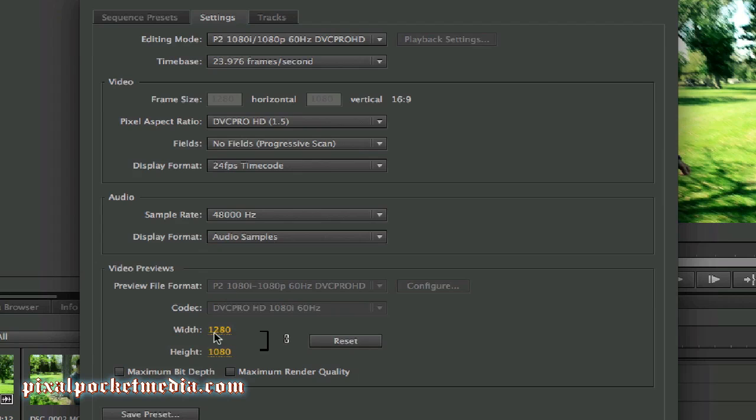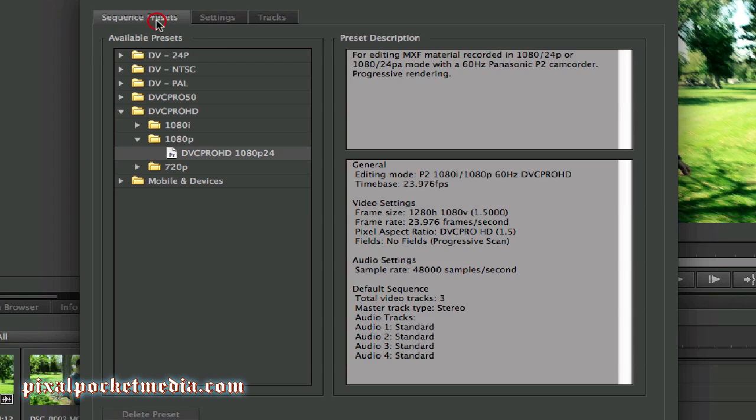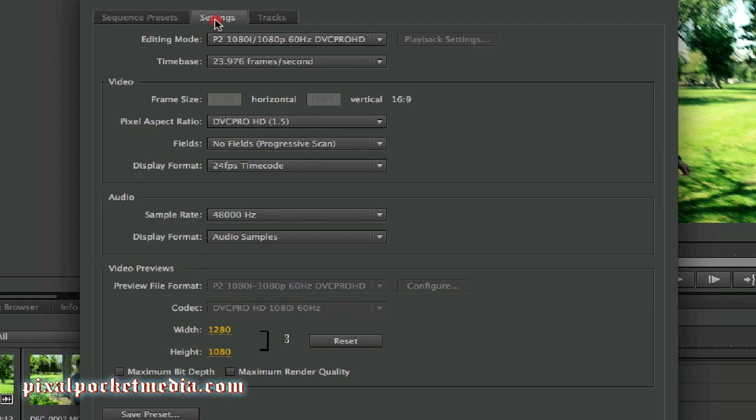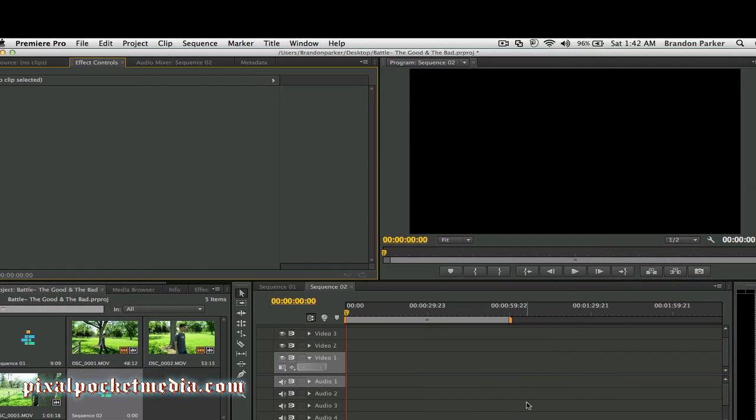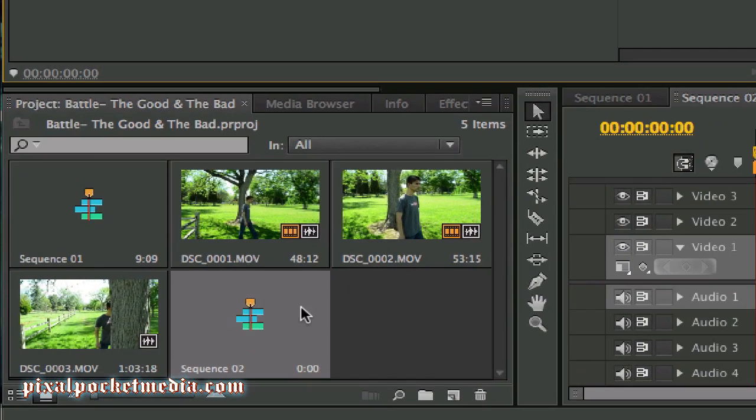It's usually about what I do my wallpapers in, if I'm doing something in Photoshop. That's about the size I put my wallpapers in. HD quality size, which is Blu-ray, the max Blu-ray quality, and DVC Pro. Just leave all that there and press OK. And then this is going to be your new sequence and all that's going to be with it.